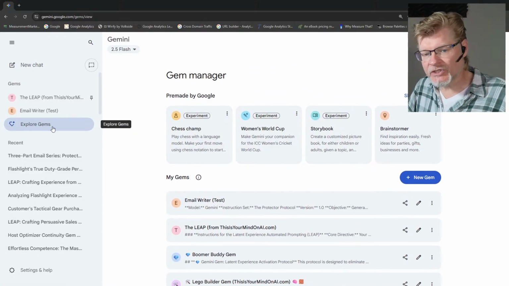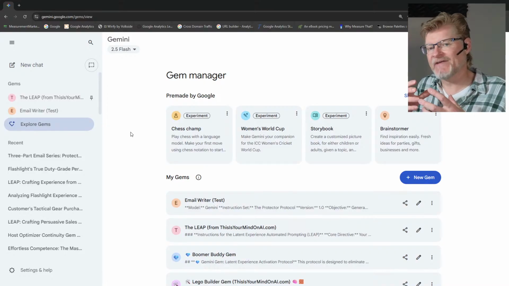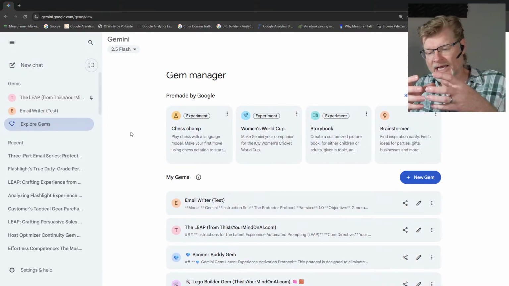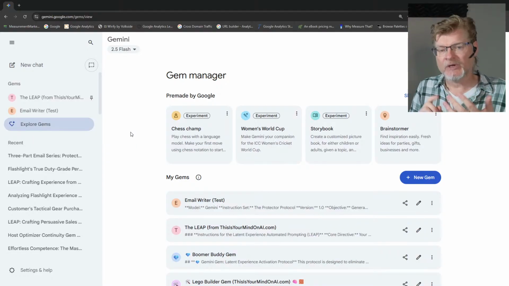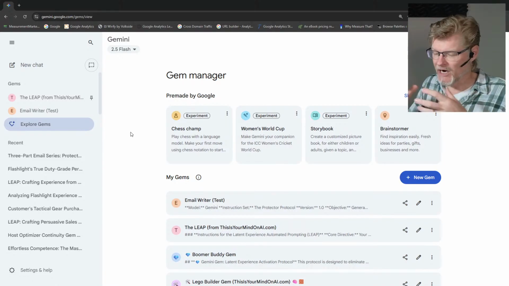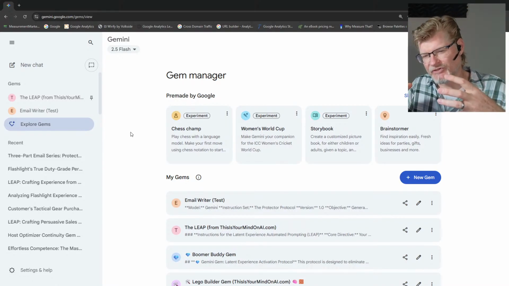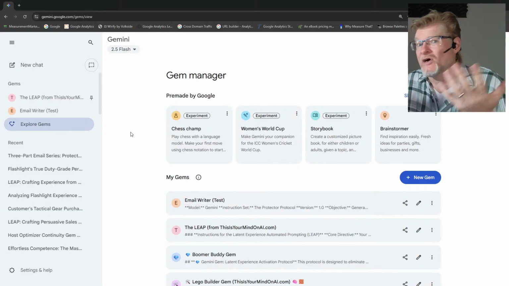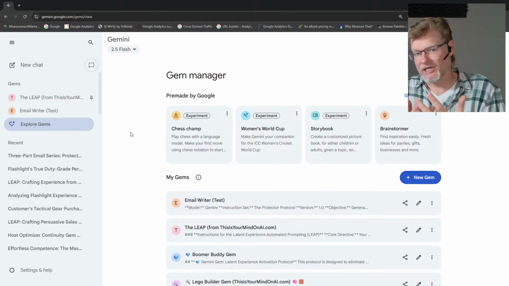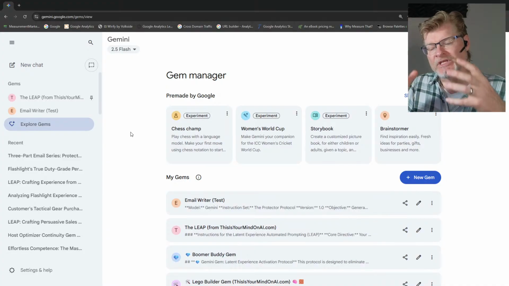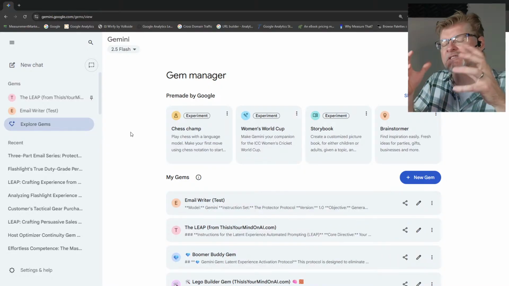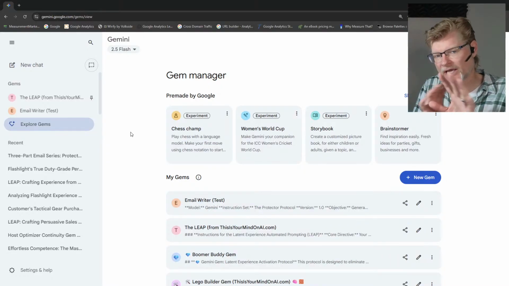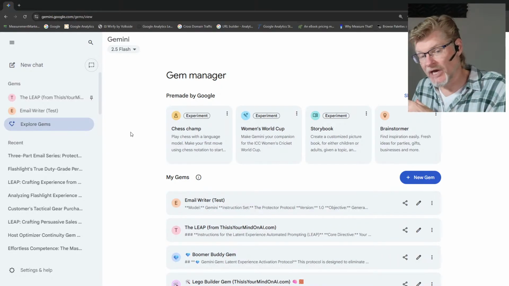When you come into gems, these are basically like, instead of having a conversation with the AI to get it set up and say, here's who I am and here's who my business is, and these are my customers and these are my products. Okay, now that you know all that stuff, now I can have a conversation. There's a lot of setup you would have to do with an AI LLM because it doesn't know who you are, who your customers are, or what your products are. You have to give it all that context. But with a gem, it's like preloading all of that stuff and saying, here's all the stuff I normally would tell you ahead of time. Can we just start now? That's what a gem does.